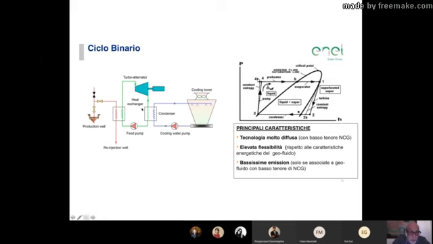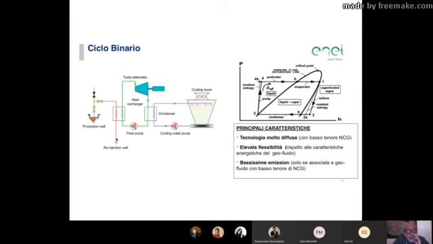What is the good thing about the cycle is that no geothermal fluid is lost to the atmosphere. So you have no CO2 emission, you have no pollutant emission, you don't have fine particle emission. Of course, in this process, you lose efficiency.